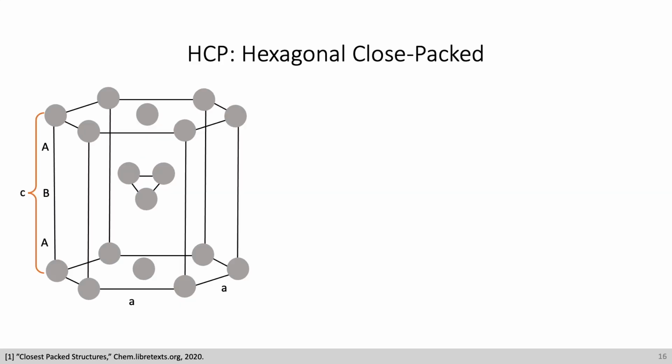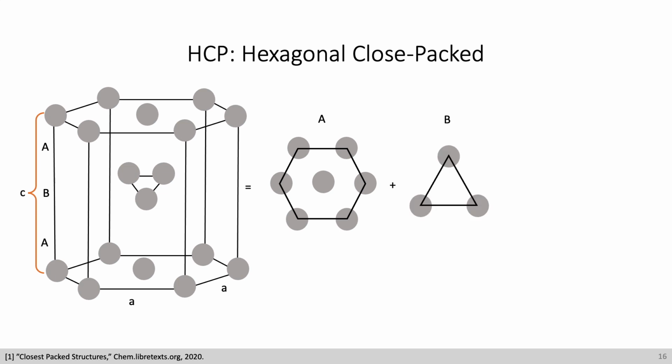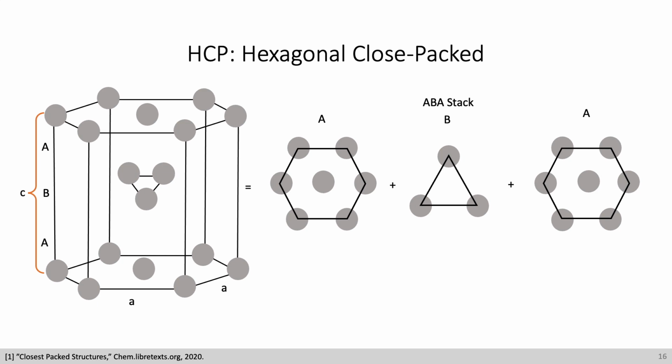And so moving on to HCP, hexagonal close-packed, we can see that this is quite different from the cubical structure, where instead we have a hexagonal prism, where you can see that the height of the prism is length C, and this is an ABA stack structure, where the first layer, the top layer, is a hexagon shape called A. We have a triangular second layer, B, and a hexagon layer again for the third, which is A. And so this is called an ABA stacked HCP structure.